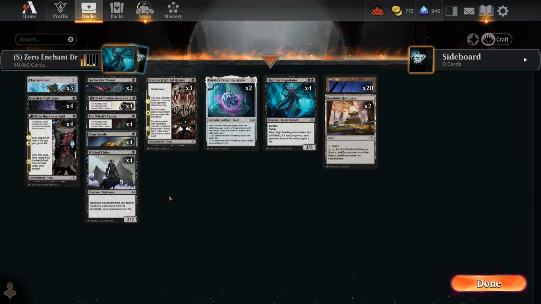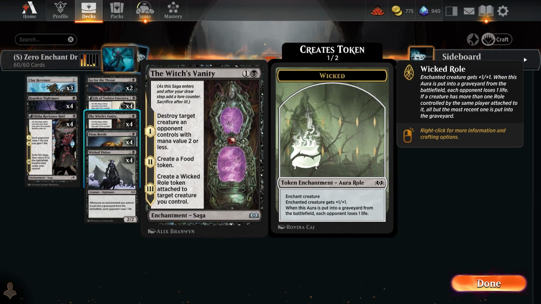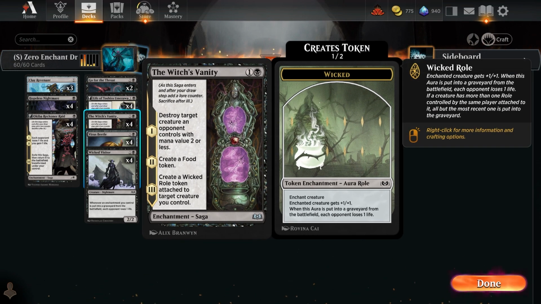So this deck has a lot going on. We've also got new card, the Witch's Vanity. It helps us a bit of removal, and then we'll make a Wicked token as well. So this token is more sack fodder as well. So we have a full 4 of these in there because we want to be hitting the bargain if we can.